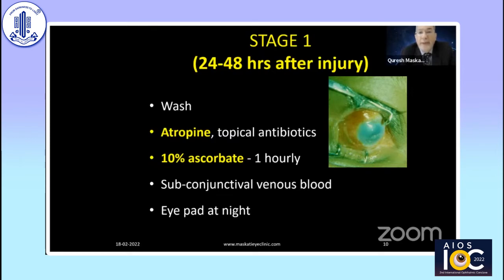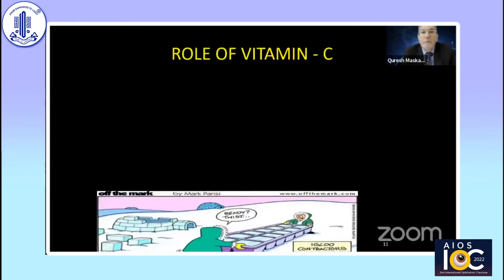All of us have got 5 liters of blood within us, and we can use this. If you admit the patient, then every 2 to 3 days, I bleed the patient and take venous blood from the antecubital vein at the elbow, and I inject it into the fornices. Every 2 to 3 days, when I see that the amount of blood is less, I inject again. And I will explain to you the logic of what I'm doing.